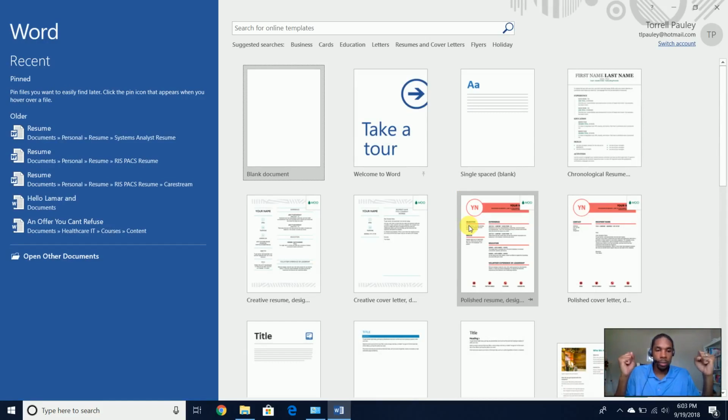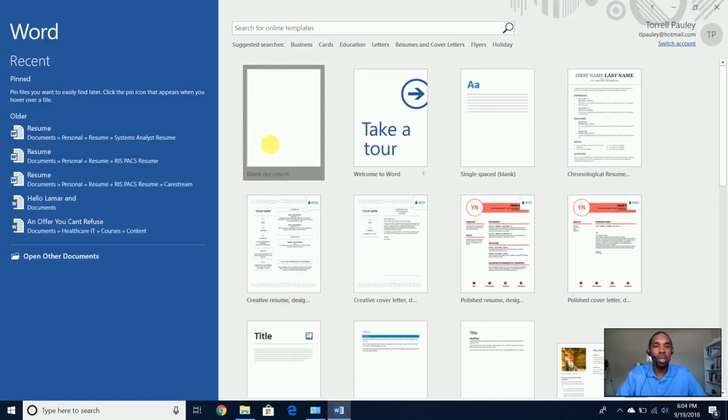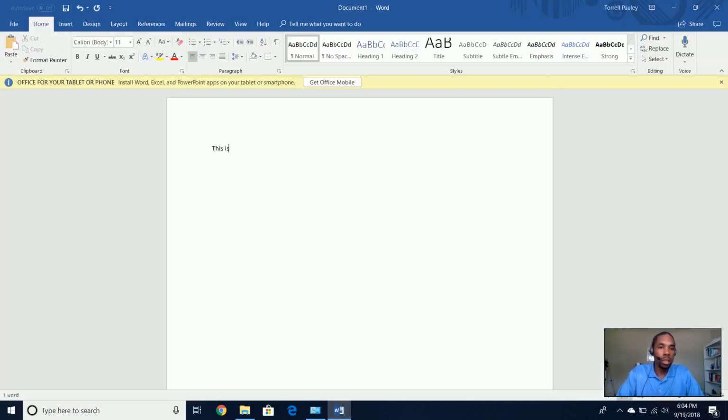So in order to launch, what happens at that point is, for Microsoft Word to be able to run, the program itself will actually run in memory, on the RAM. So the actual execution of Microsoft Word and whatever you're trying to do, as far as creating a document, it'll actually run in memory.